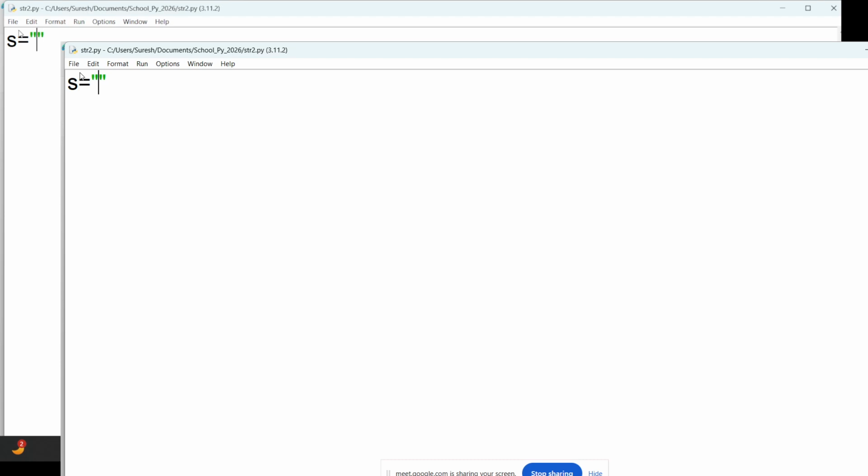So let me write: today is Mahatma Jyotiba Phule's 199th birth anniversary. So this is my string.